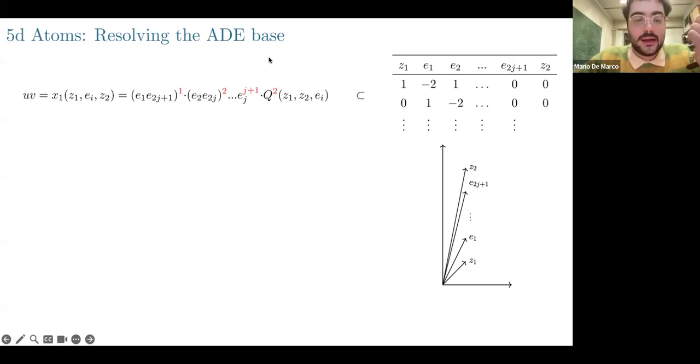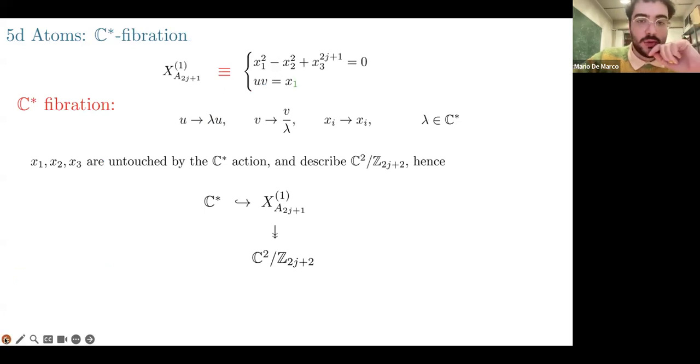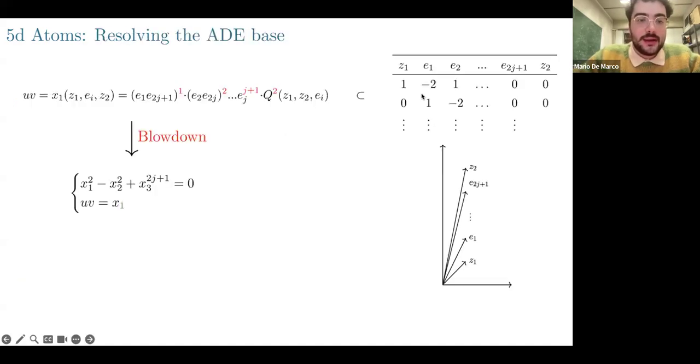However, we are not dealing just with a Du Val singularity. As you can see before, we had the two equations. The first one, in some sense, disappeared because, as we will see, it is automatically parameterized in the correct way by the z and the e, and so is automatically satisfied. We don't have to insert it anymore, but we remain with the second equation. Why? Because performing the blow-up is actually equivalent to giving a dependence of the variables x1, x2, and x3 on the variables z and e.